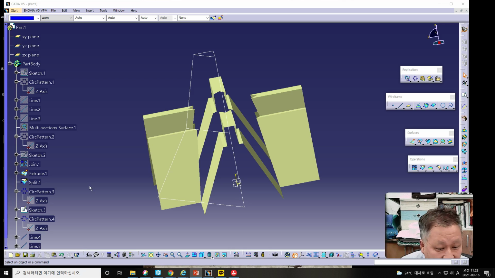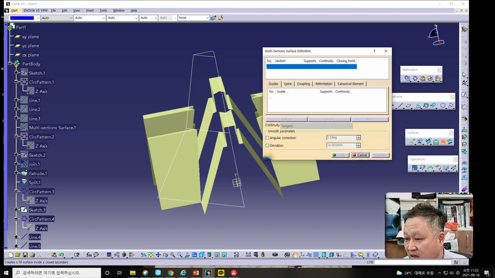multi-sections surface. By using multi-sections surface, it should be made like this, and we click this icon.